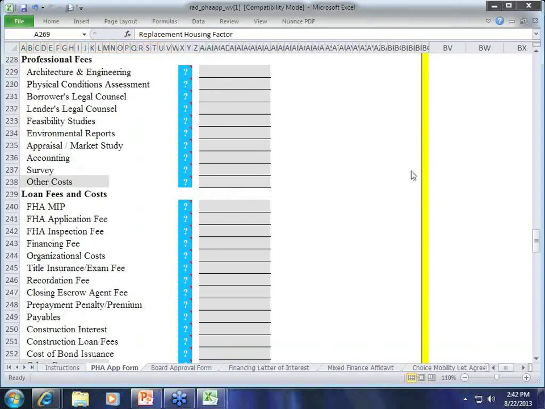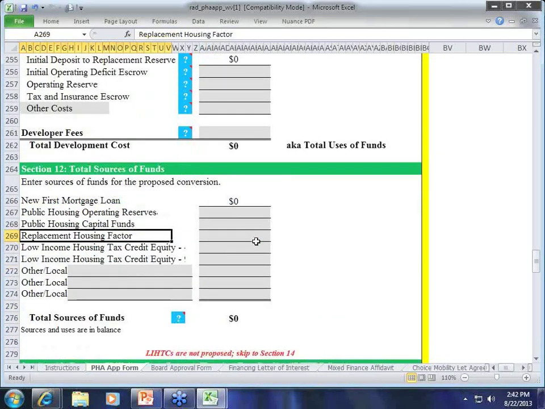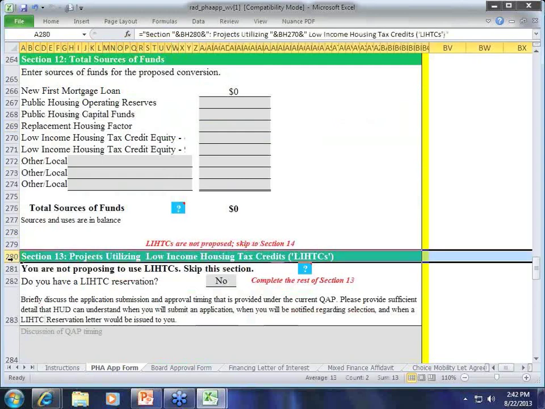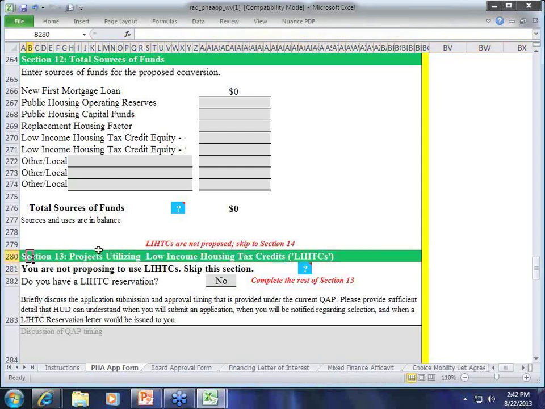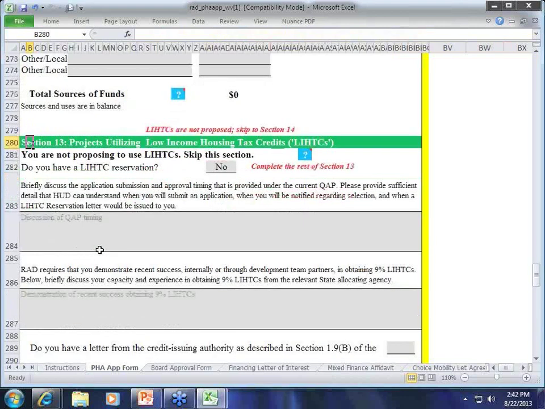Okay. So then we've done the sources, we've done the uses, and now we're into a section on low-income housing tax credits. This is really mostly applicable to the 9% credits. If you're doing 9%, we just didn't want everyone to throw an application in and say, "Oh, I've solved this project because I'm going to get 9% credit." So what we want you to do is tell us a little bit about the tax credit situation in your state, and why you think you'd be competitive. It's just forcing you to show us that you've thought this through.